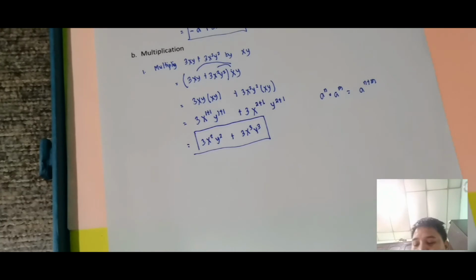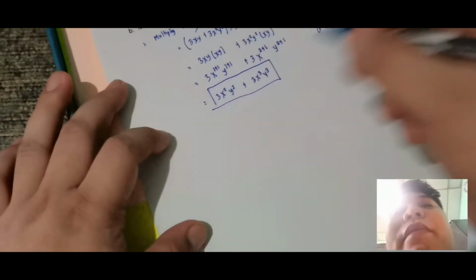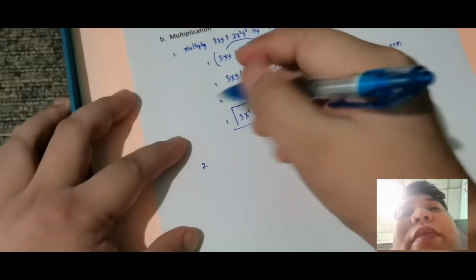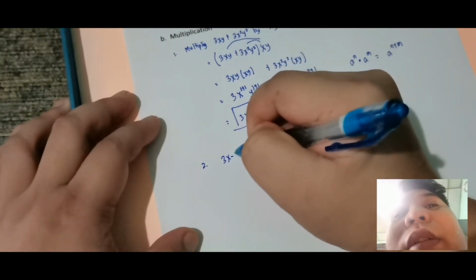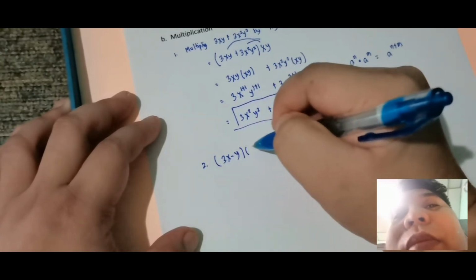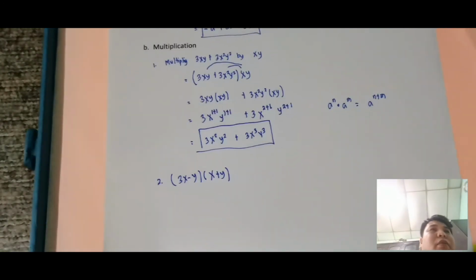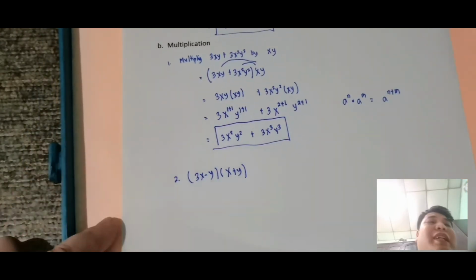So number 2, example. So try natin i-multiply si 3x minus y multiplied by x plus y. Okay, so actually may FOIL method. Pag binomial, may FOIL method kayo, may horizontal method, tapos may vertical method. So ang gagawin ko na lang ay horizontal saka vertical. Yung FOIL method sa inyo na, kasi mas kabisado niyo. Hindi ko na masyadong naalala, although madali lang siya.